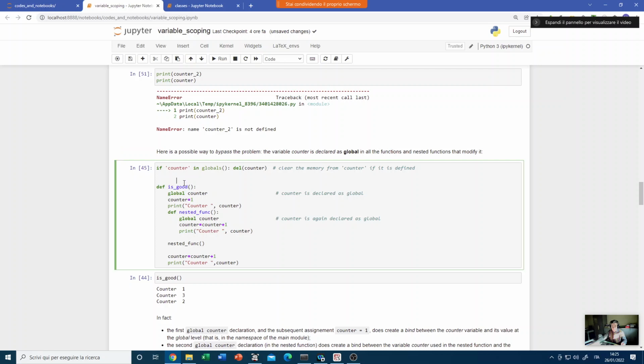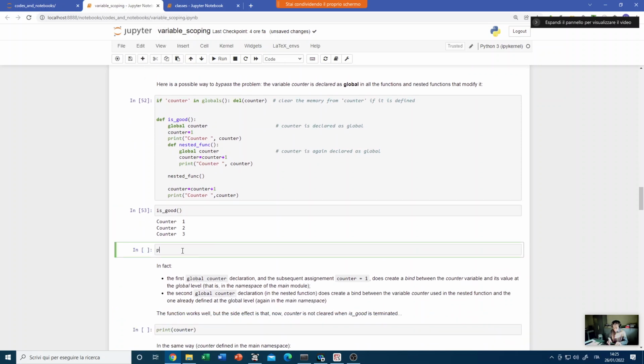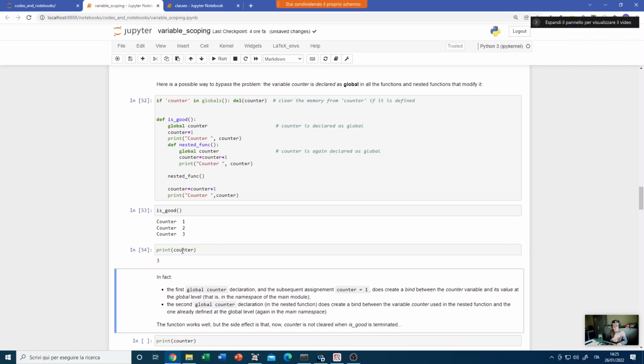In this case, it's different, because this counter becomes a global variable, we can declare it as it is, and so it will be preserved at the end. So I can run print counter from the main namespace, and I have the last value I computed.